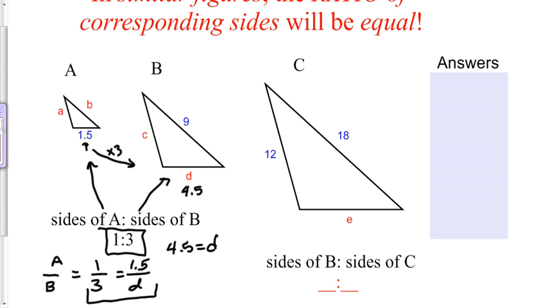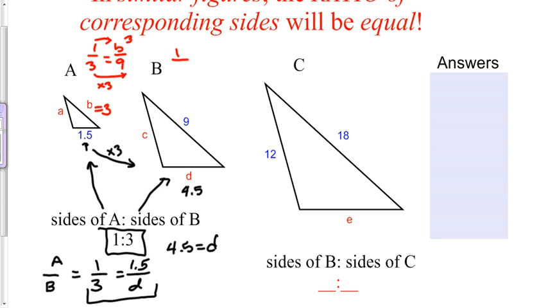Now I can keep doing this around using either the concept that each side here is going to be 1/3 of the sides over here, or by setting up that ratio 1:3 and writing a proportion. So B over 9. And so in this case, I'm going to end up seeing that just multiplying by 3 gets me there. So multiplying this by 3 would get me the value here of 3. And so this side would be 3 units long. And you can see again, taking the side times 3 gets me that one.